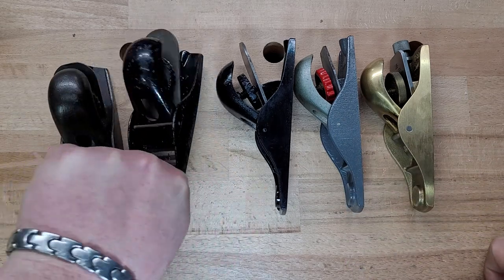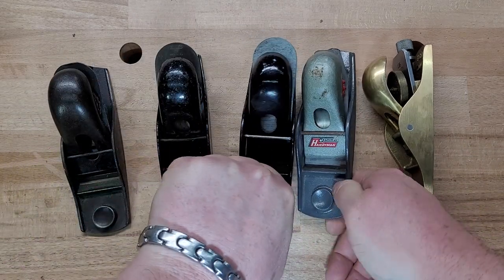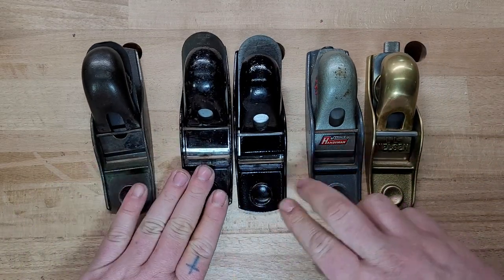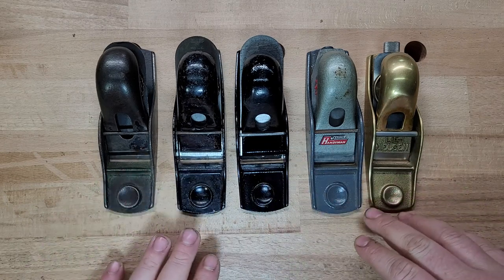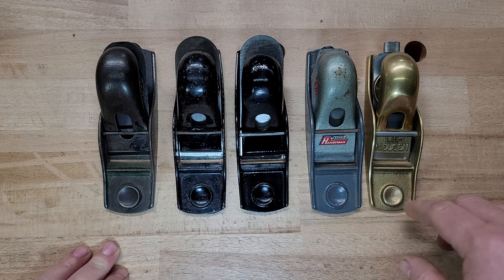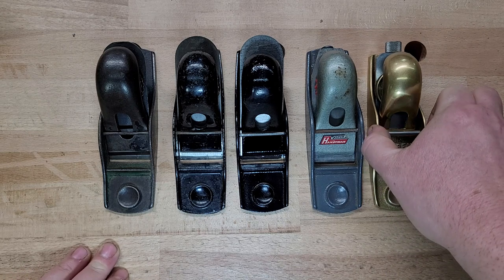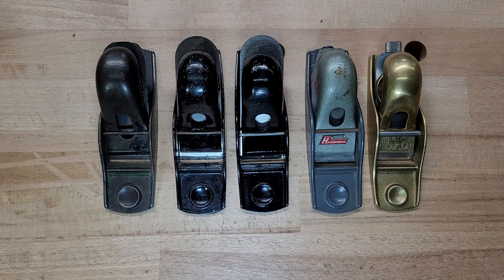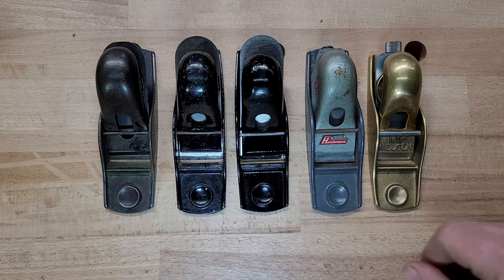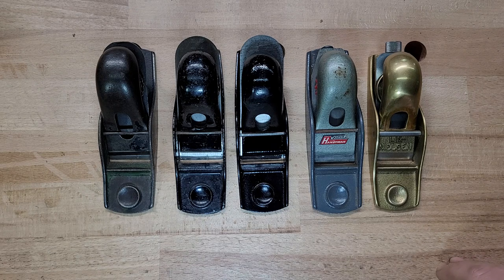The other thing, when I do these videos, I measure everything. So I even measured the thumb holes to see if they matched. A lot of these specs are only a 16th of an inch off. So this thumb hole is a 16th of an inch smaller. This width is a 16th of an inch shorter. I don't want to go through all that because I feel like those are insignificant when we're only talking a 16th of an inch. So I'm just going to go through the main statistics with you. I'll pick one of these, get them sharpened up. I'll get these two sharpened up and then we'll put them to the test.